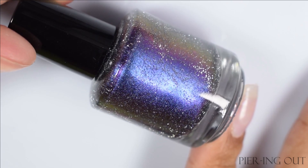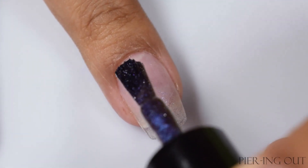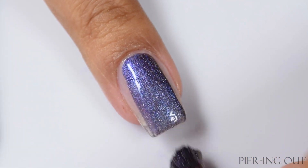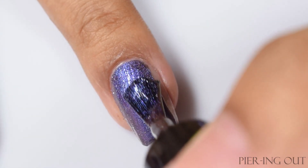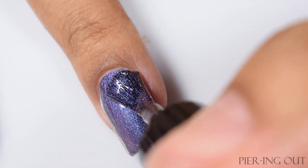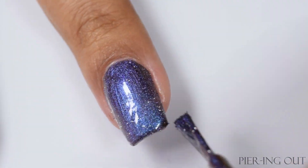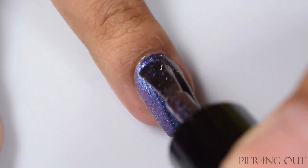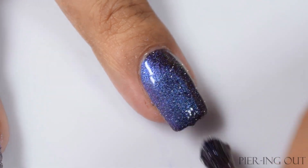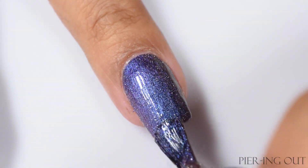This has a heavy formula to it — it's very dense. Just go slow and it will give you beautiful opacity. If you are familiar with Psyche Minerals' previous reflective glitter finishes, she usually has them on the heavier side like this one. But to me this is perfect. I love very opaque, in-your-face, heavier types of formula like this. It sets itself up really easily — you don't need to overwork it.